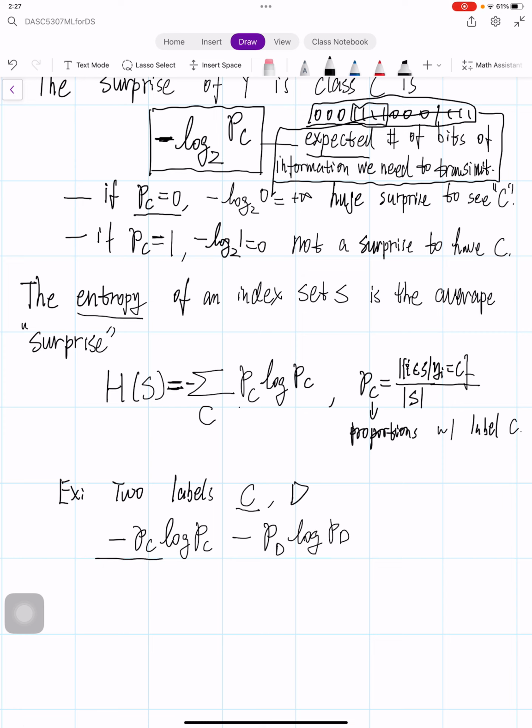We use this to denote the cost for the splits.